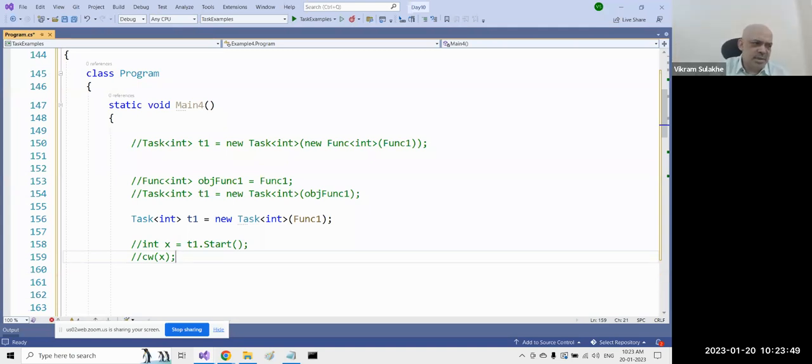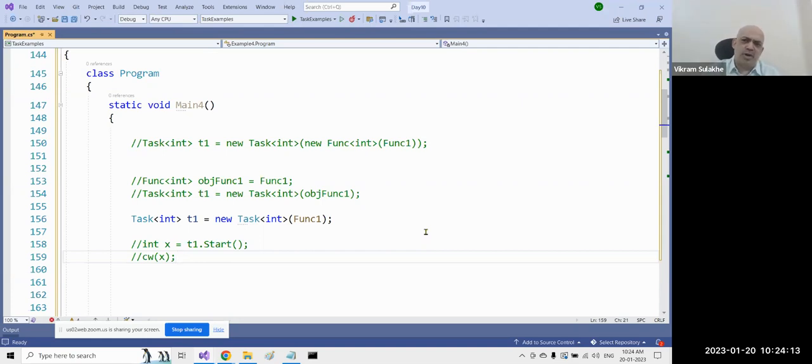Let's assume for a moment the return type is int. Then will it work? If it's only syntax that you're worried about, let's assume for a moment the return type is int. So will this code work then? Or is there something fundamentally wrong with it?